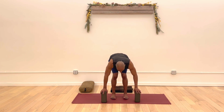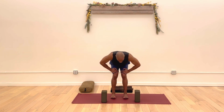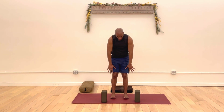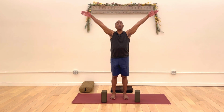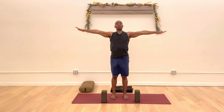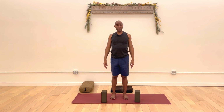Let's get ready to stand. Okay, let's lean back into the heels. You can even bring your hands to your knees or thighs. Push into the thighs as the heels push into the floor and stand up. Let's get nice and tall. Extend the arms all the way up into the air. Reach and stretch. Exhale, arms down to your side. Excellent. Let's go back to those circles.